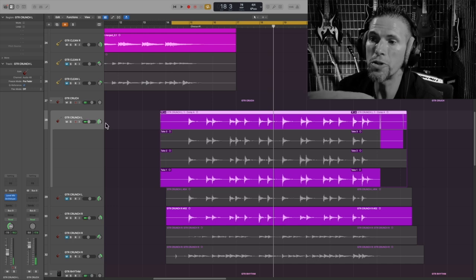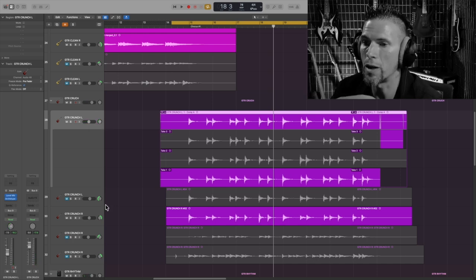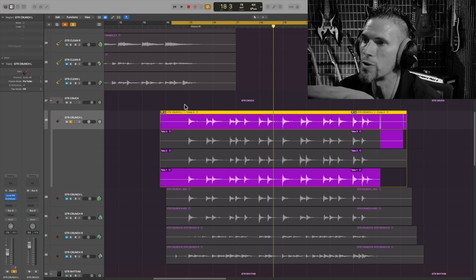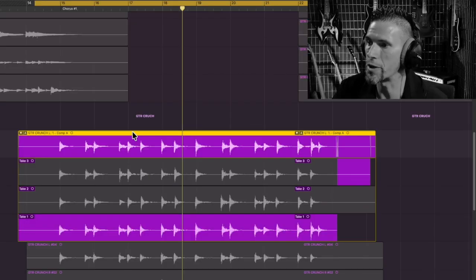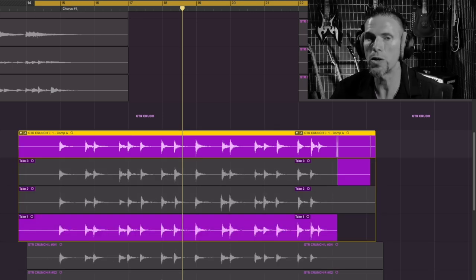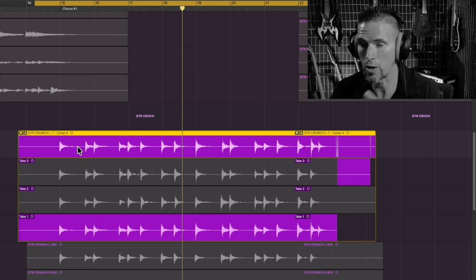Okay, so those are unison bends, and I've got a double track going on here, but we're just going to single out this single track that I just recorded some with. And this is basically your take folder here. So basically what you do is you set your cycle range here, you hit record, and then it'll just keep going over and over, recording the track over and over again, creating these multi-takes here in a take folder.